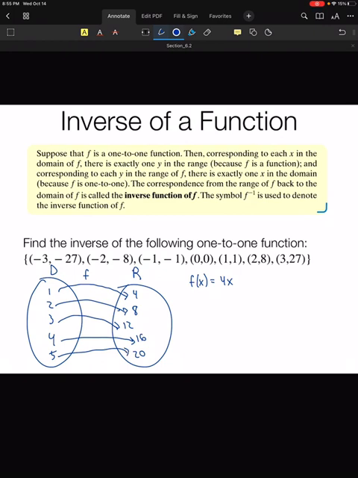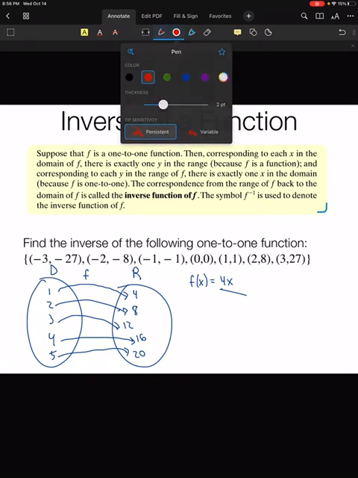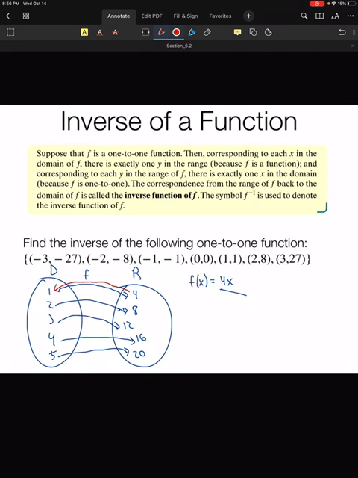So hopefully that makes sense. I just evaluated the domain number to get the range, but that is what the domain and the range are. We talked about the domain and the range of a function, and this is just a graphical representation of it. That gets us from the domain to the range. But what I'm interested in here is another function that gets us from the range back to the domain. So I want to go the other way. And the function that does that is called f inverse.